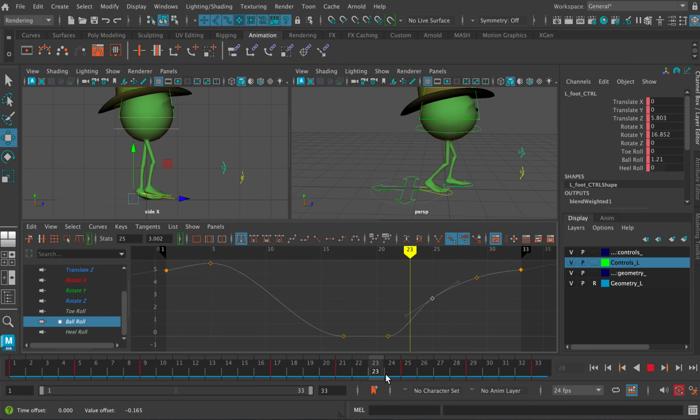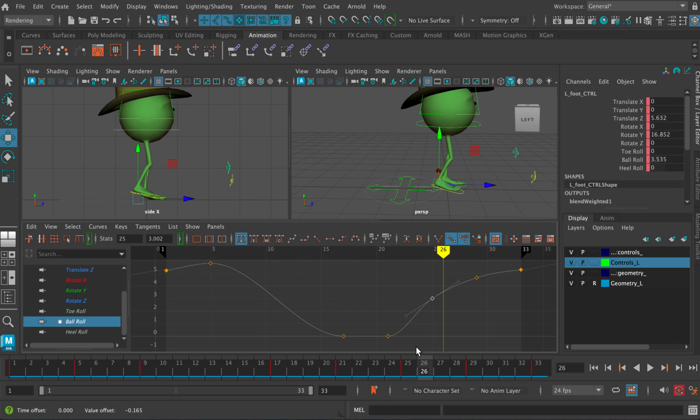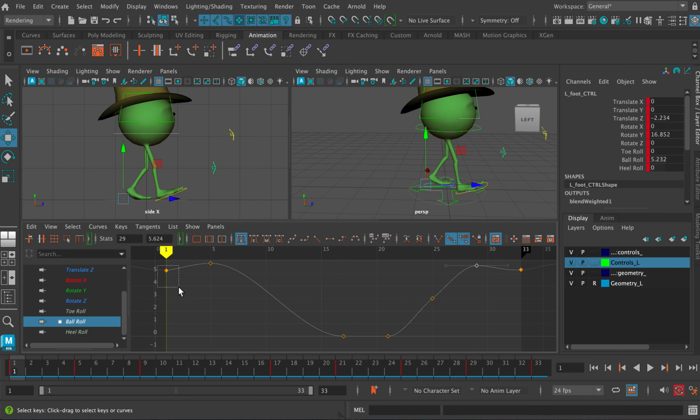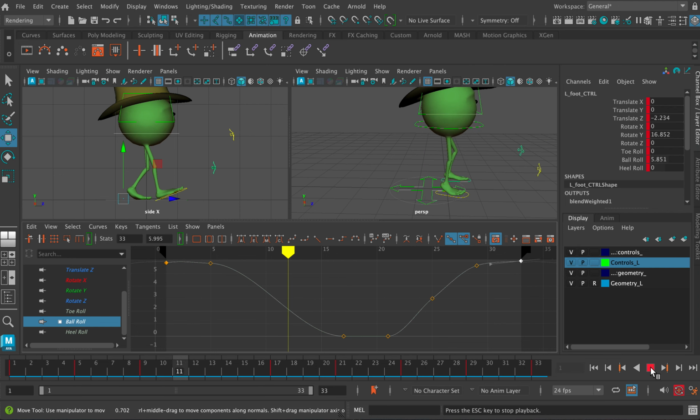Let's just go back and, oh, there, that leg needs extending there, so I may have to do that a little bit more. There's a lot of back and forth tweaking that goes on in these things, and to some degree you just have to eyeball it, but there, that's looking better than it was before.